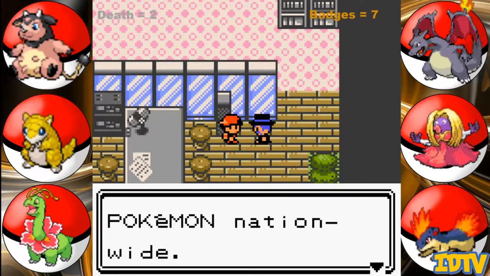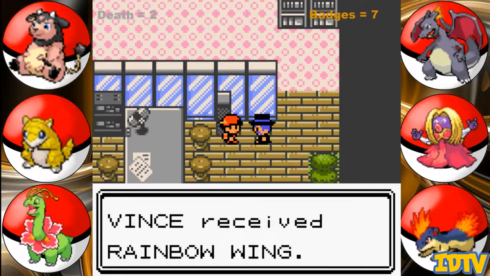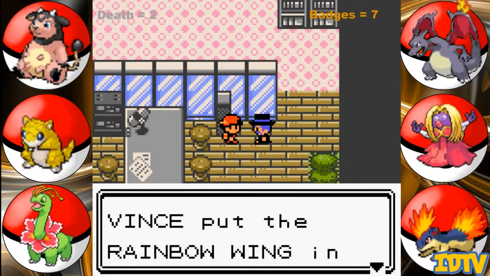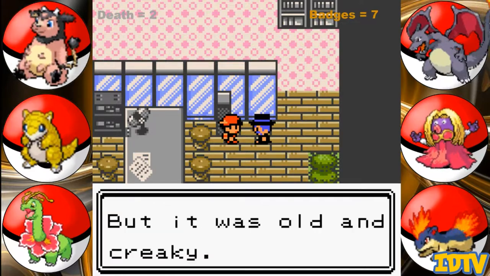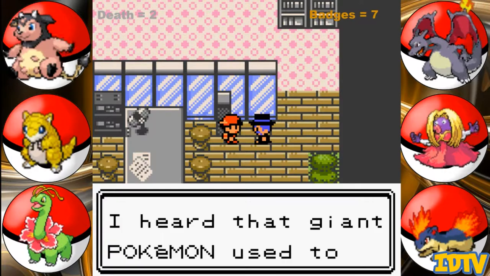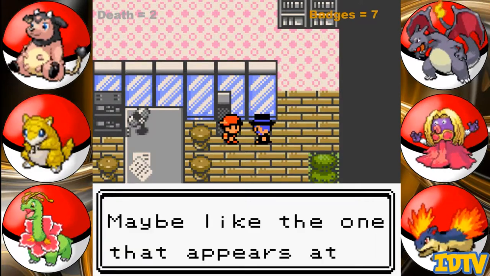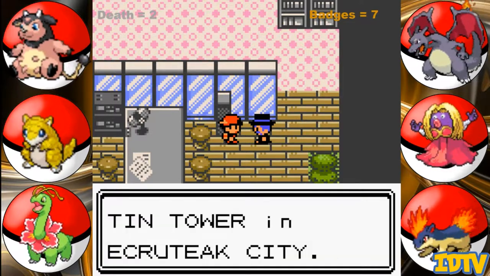Well, they didn't put up much of a fight at all. We saved Pokemon nationwide. Man's a hero, man. And we got the Rainbow Wing, which means we can go catch a Ho-Oh at some point. I'm back at the top. I have a giant Pokemon used to fly over Goldenrod in the past. Maybe that fell off a Pokemon. Maybe like the one that appears at Tin Tower in Ecruteak City.